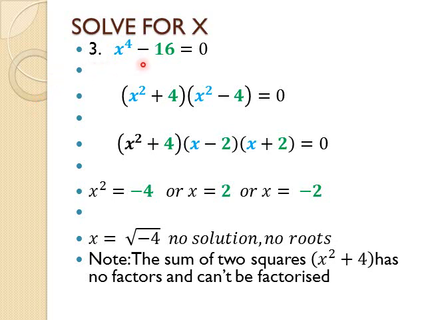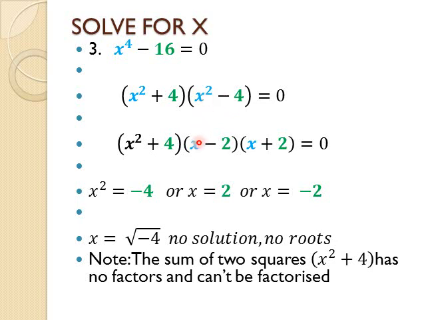So number 3, a problem that's commonly asked in grade 9 and forever catches learners out. X to the power 4 minus 16. So x to the 4 can be written as x squared times x squared. 16 as 4 times 4, not 8 times 8, but 4 times 4. So in the brackets, x squared times x squared gives me x to the 4, 4 times 4 gives me 16, positive times negative. X squared plus 4 stays, but there's still a difference of two squares.